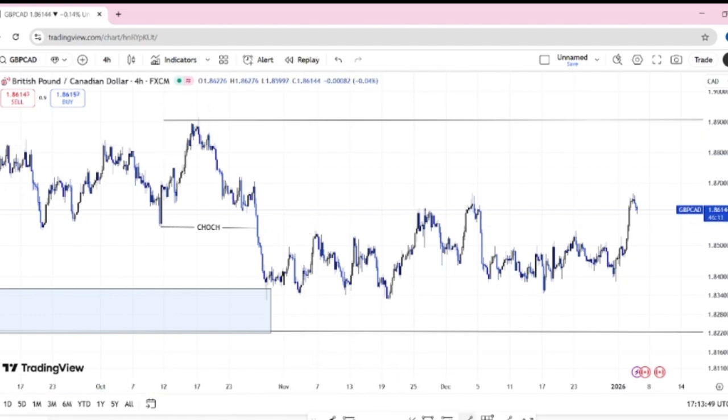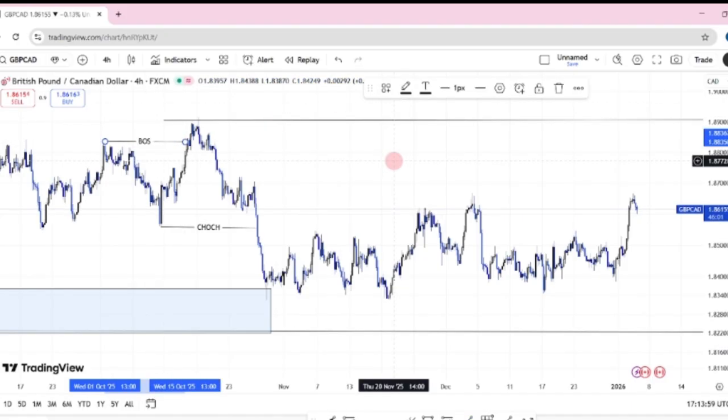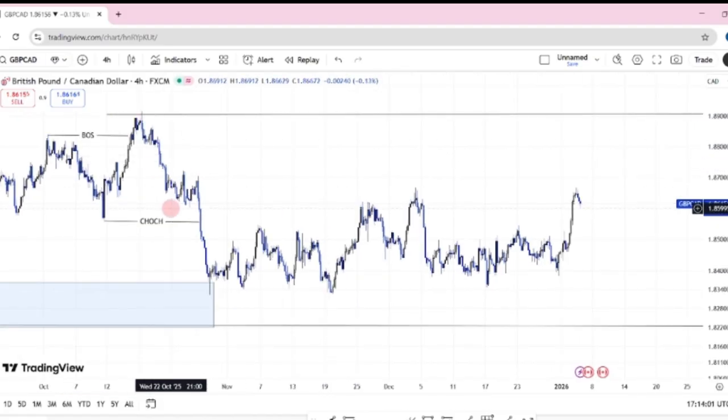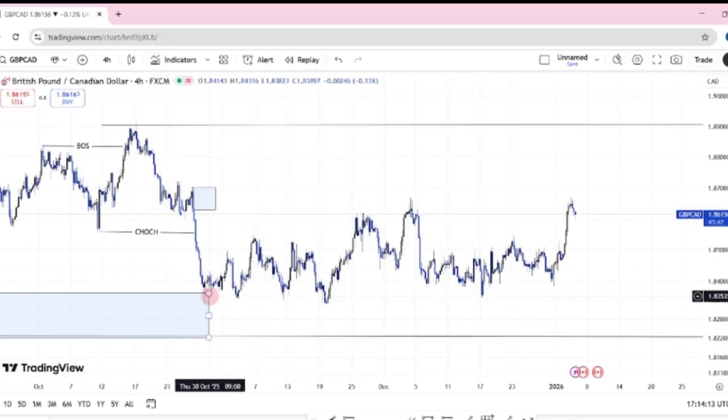And that was the last break of structure on the 4 hours at this level. So having this price action to the downside, we had a supply here, and we also had a supply at this level here. You can see price pulled down, pulled up at this point, price pulled down again before you had this internal change of character. So at this level we had this internal change of character.